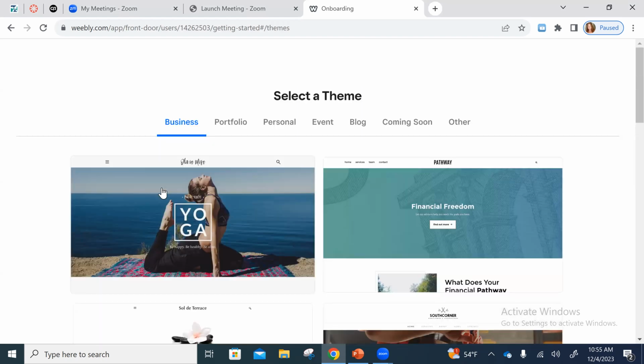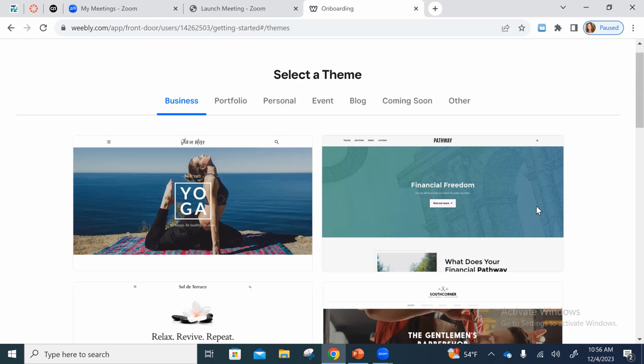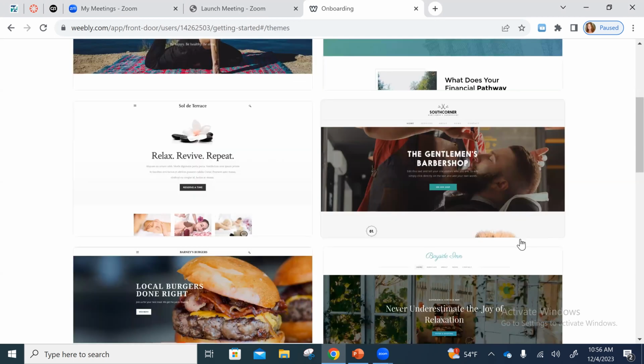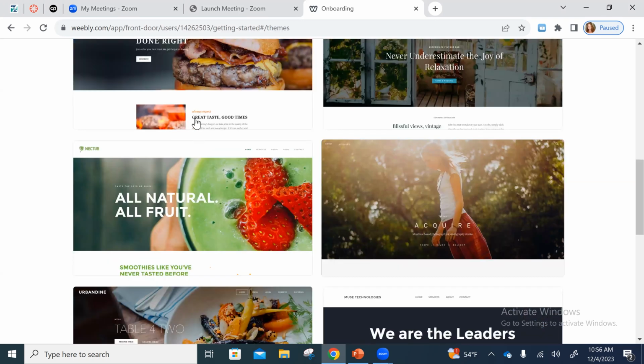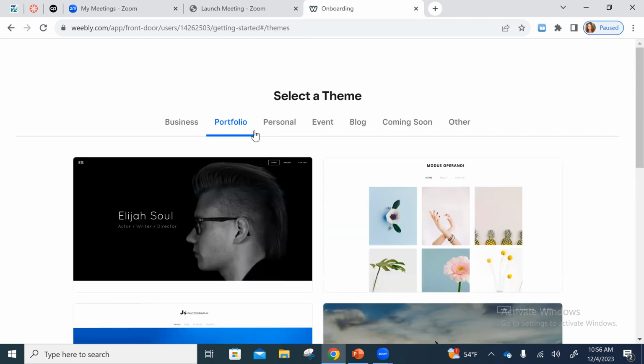Okay, so this is where you are now, right? Does this look like you are? Good. All right, so when you click on the different tabs up here, you'll see lots of different options. They're a little bit different in the way the pages are made up, the way the information is on the template, the way the pictures are laid out.